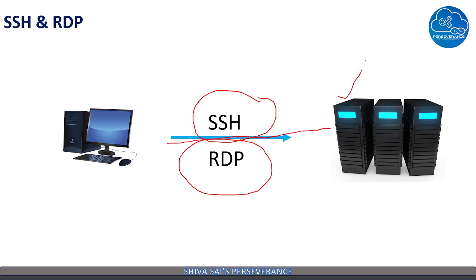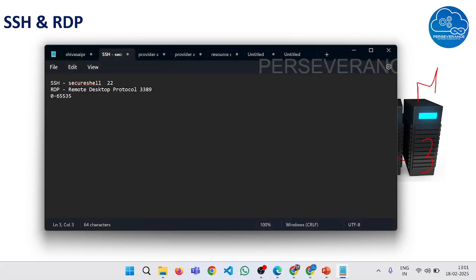But consider this is a Linux server, the first one, this is the second server, and this is the third server: this is Linux, this is Windows, and this is Mac. When we try to talk to this number one Linux server, we need the SSH protocol definitely. But the server should allow the connection. That concept of allowing is called ports. We have ports from 0 to 65535.